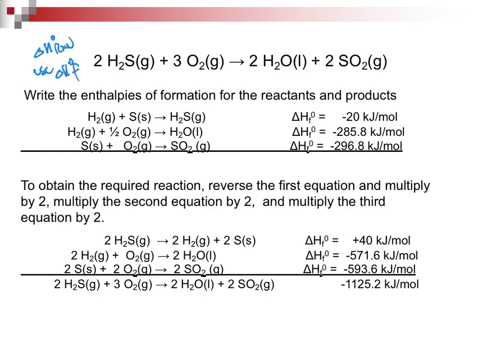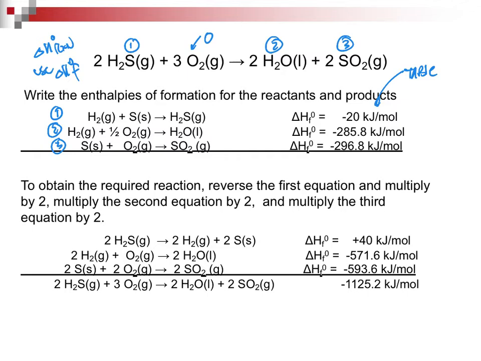So there's my given equation: hydrogen sulfide, oxygen, water, and sulfur dioxide. I look at hydrogen sulfide, I write a delta H0 formation equation. I look at water, I write a delta H0 formation equation. I look at sulfur dioxide, I write an equation for sulfur dioxide. I look in a table in order to find the values. Why didn't I do oxygen? Well, oxygen is in a standard state and it has a value of 0. So it doesn't even occur as we write these enthalpies of formation.